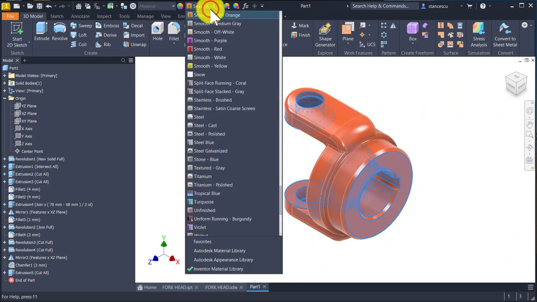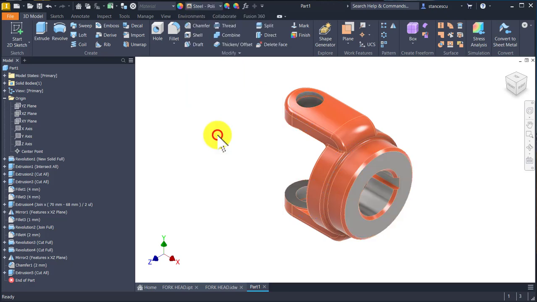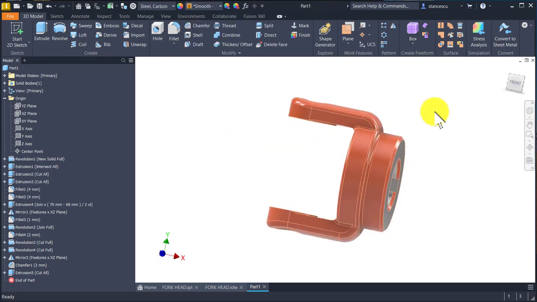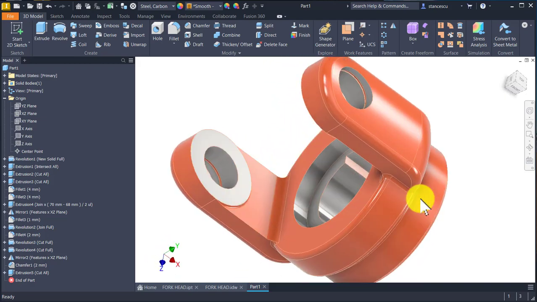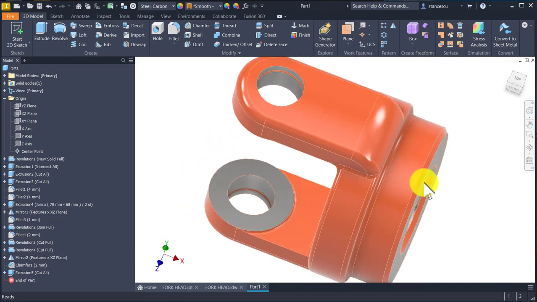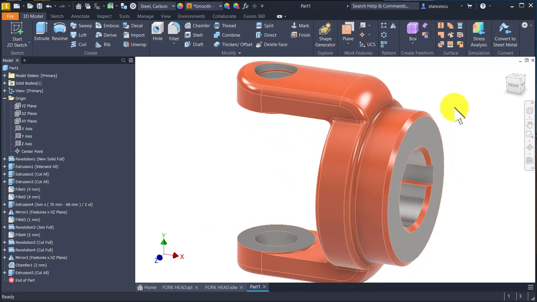Not smooth like orange, but still polished. This is what we want.